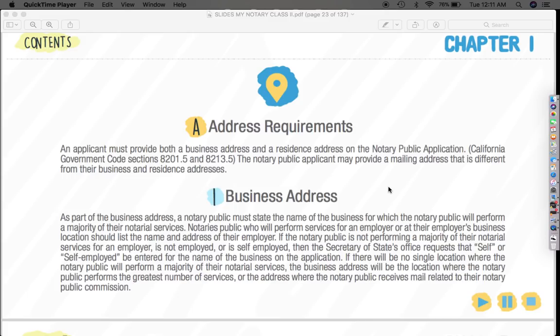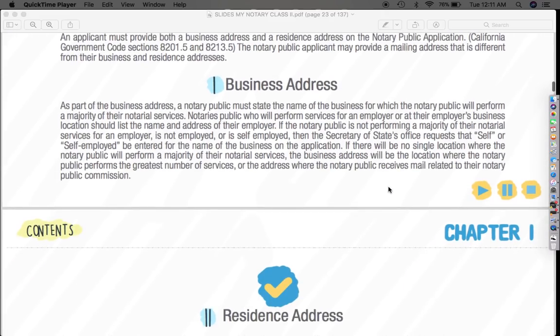An applicant must provide both a business address and a residence address on the notary public application. The notary public applicant may provide a mailing address that is different from their business and residence address. Business address. As part of the business address, a notary public must state the name of the business for which the notary public will perform a majority of their notarial services.